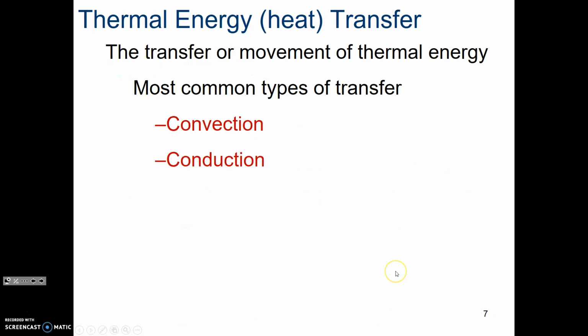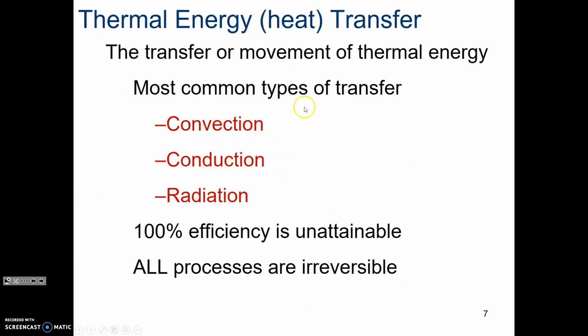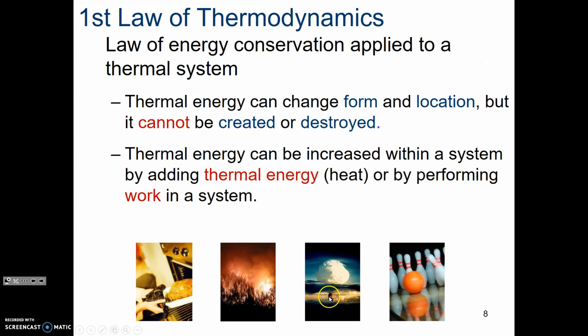Now, there's ways of transferring energy: convection, conduction, and radiation. Convection is the movement of materials. Conduction is touching the object, and radiation is through light. None of it is 100% efficient. And all these processes are irreversible, meaning you cannot stop them. Once they pass their heat on, you can't just suddenly say, no, please go back. It just doesn't happen like that. You cannot package all that energy back into an atomic bomb. It will just go on.